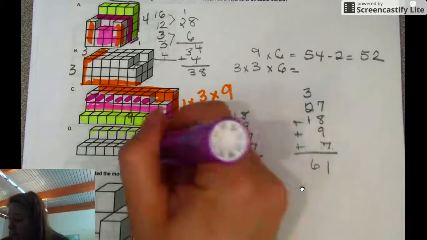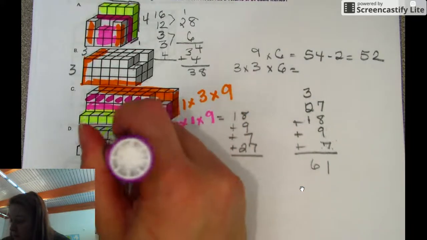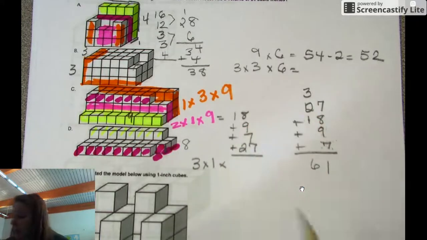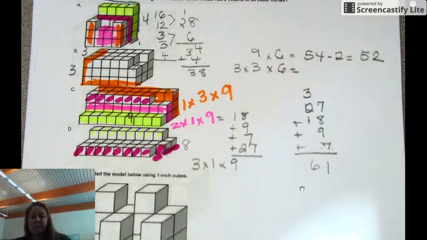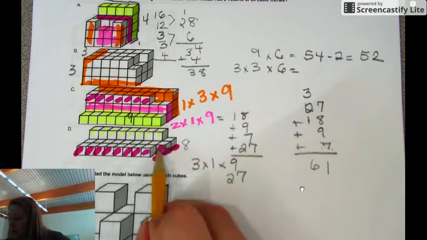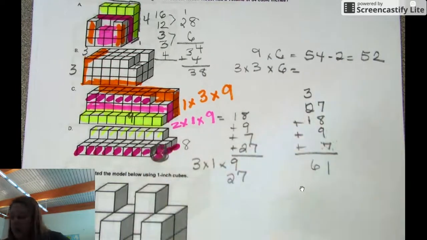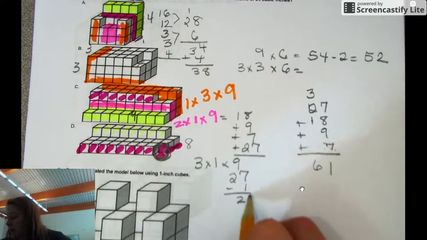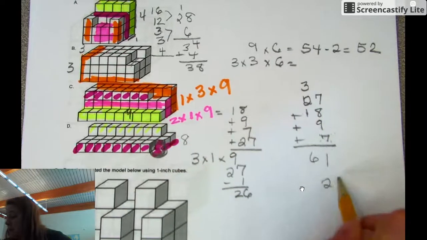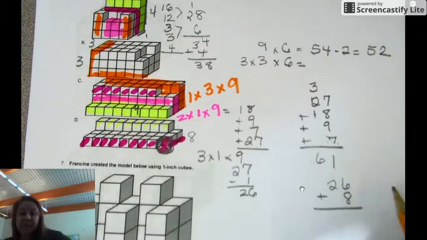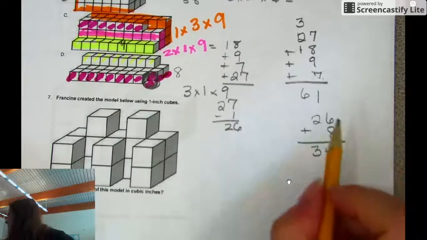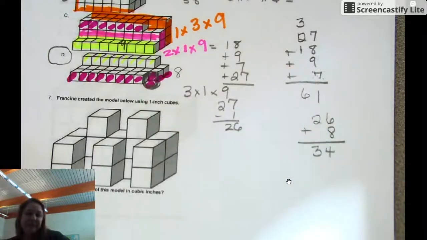And now my length. 1, 2, 3, 4, 5, 6, 7, 8, 9. It's 9 wide. And when we do that, you get 27. Now, it's not 27 because I'm calculating for this spot at this current moment, but we don't have that. So I have to take 1 away, so I get 26. So now I'm going to get 26 there, and I have to add it to my yellow top. So 26 plus 8 gives me, once again, 34. So my answer to this problem is D.